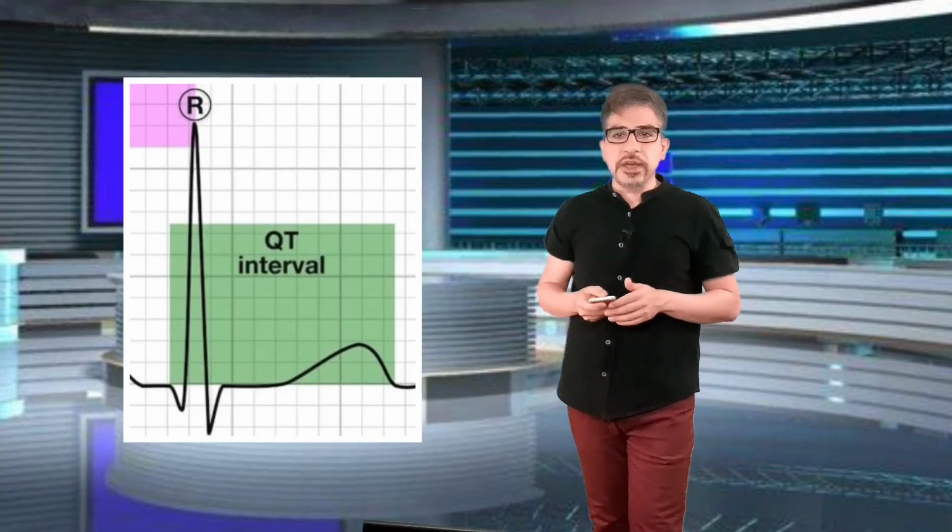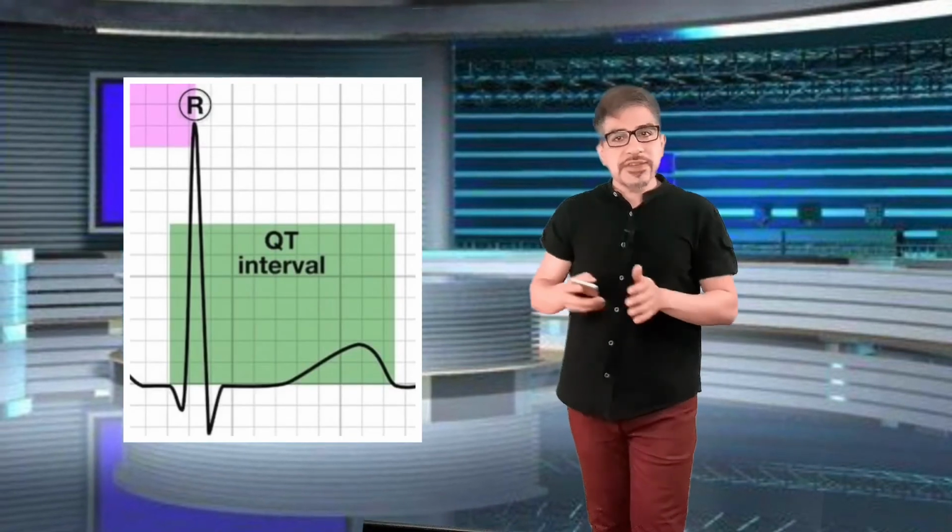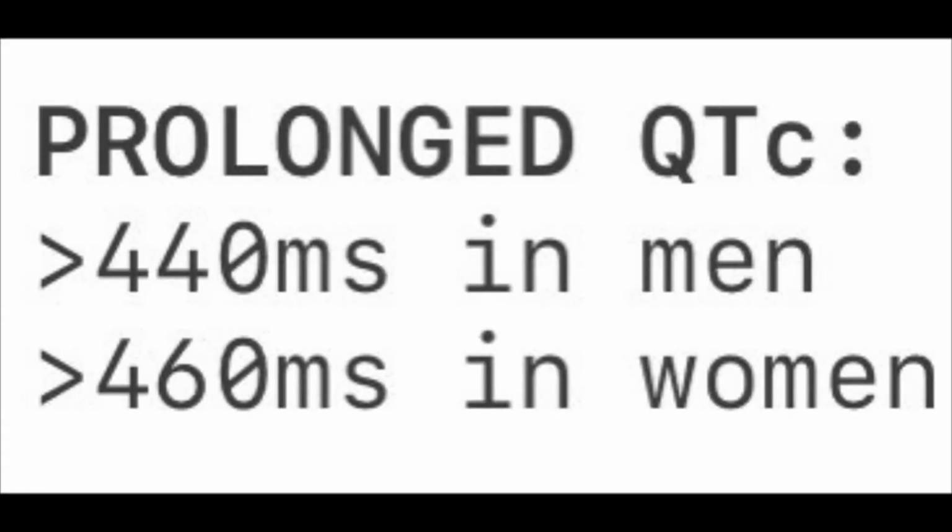And finally, let's take a look at the abnormality known as prolongation of the QT interval. The QT interval is the time from the start of the Q wave to the end of the T wave. The ECG machine produces a value called the QTC, or corrected QT interval, which is the number to use, so you won't have to count the small squares. Extreme prolongation of the QT interval could have catastrophic consequences. QTC is prolonged if it is more than 440 milliseconds in men or more than 460 milliseconds in women.